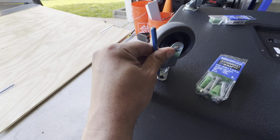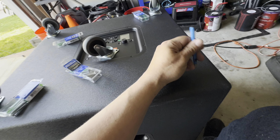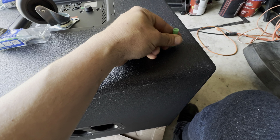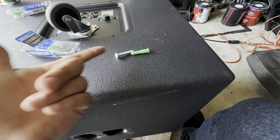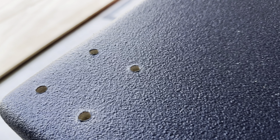Mark all the spots at the same time with a hammer, then take them all off and go to town with the drill. Once it's drilled up, you're gonna come in with one of these and punch right in there, then come in with your screw and drill it right in. And there's the holes.